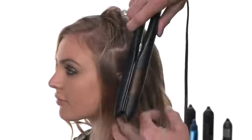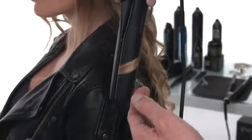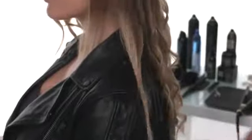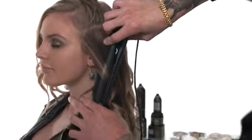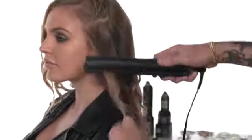So look how easy it is to move this tool. And there's so many different variations you can do with the Platinum Plus Styler. I can, again, use it horizontally and rotate it 360 degrees and pull straight out. The higher you pull it, the more curl return, or the tighter your curl is gonna be. The more you push down, the softer that curl will be. So again, just rotating. Cool. Beautiful.